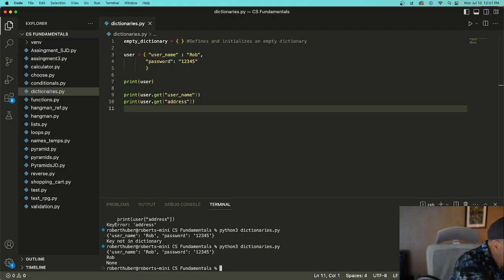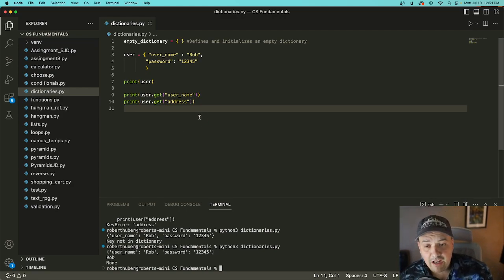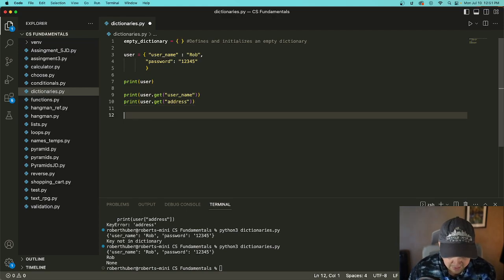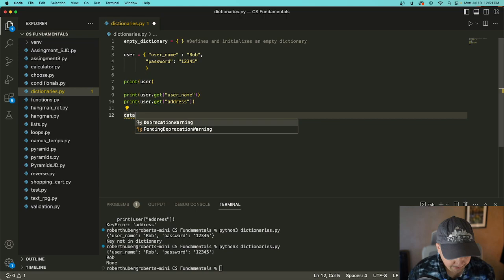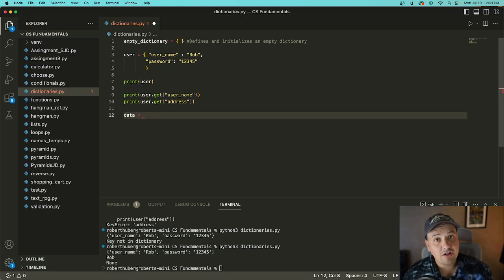Dictionaries don't have to just hold single values though. And things can get more complex if we have dictionaries start handling larger values like, let's say, a list. So let's make a dictionary here. We'll call it data. And we're going to have our data hold classes, let's say.